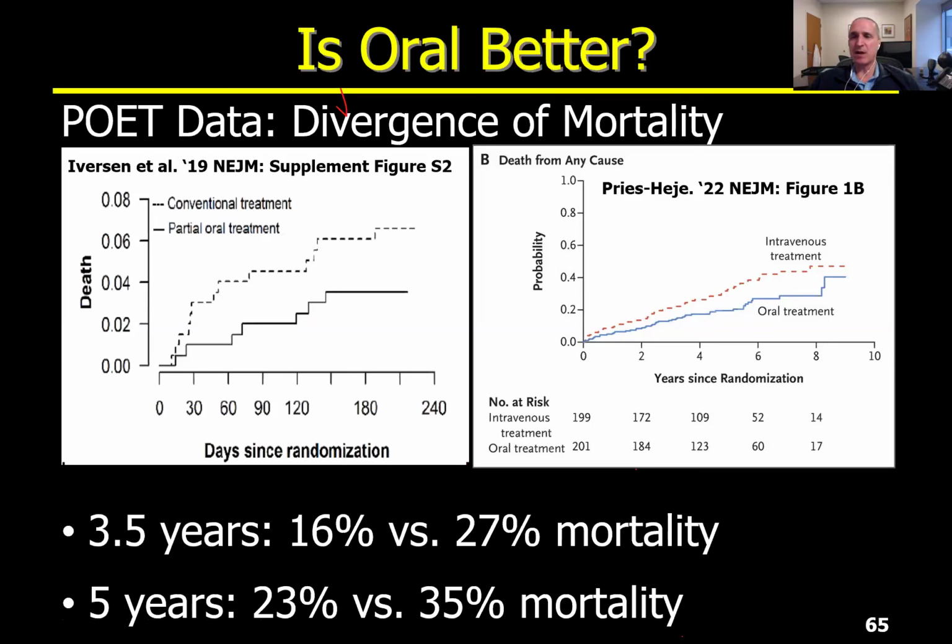What could possibly cause someone to continue to have a higher risk of death 5 years after they stopped the treatment for the disease in question? I don't know for sure, but it sure makes you wonder if the real key here is harm avoidance. You didn't get the DVT from the line 5 years ago that was going to continue to require anticoagulation therapy or cause complications in your vasculature for years after. Maybe the key here is that it's better because it avoids death from harm caused by the IV. I think that this is a hypothesis that merits testing in future studies.